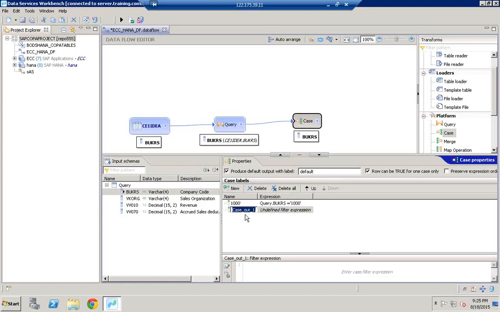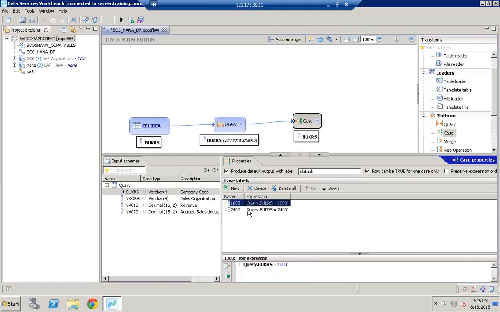When company code is equal to 2400, let me select BUKRS again, drag and drop into the filters expressions and specify 2400.